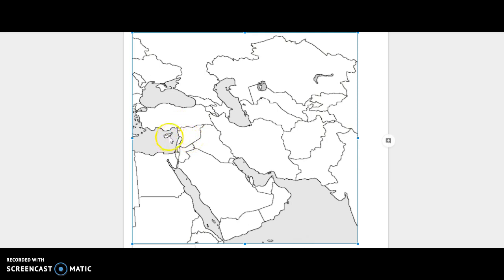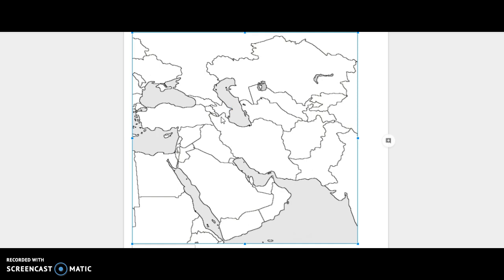So out here in the Mediterranean, we have the island country of Cyprus. So this country right here that's between the Black Sea and the Mediterranean Sea is Turkey. This is also where the Anatolia Plateau is, right? So then if we move north of Turkey, we have this country, which is Georgia. So up here is also where the Caucasus Mountains are, which is another physical feature that you can fill in right here by Georgia. So south of Georgia, we have Armenia. And then this little bit in this country right here makes up Azerbaijan.